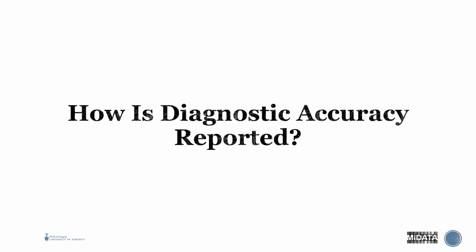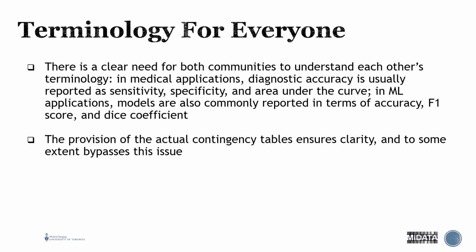Next, of course, is how do you report your diagnostic accuracy? As we discussed in our previous lecture, there needs to be a clear and explicit way to express the accuracy of your model. And don't forget that the way you describe your accuracy is context specific. And in the world of medicine, most often it is very important to express the sensitivity, the specificity, the area under the curve, which represents the overall accuracy of the test, or in this case, the algorithm.